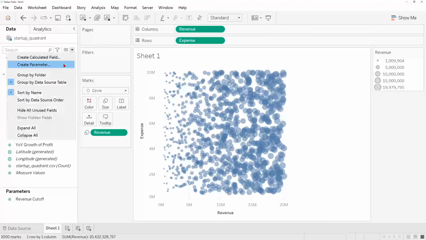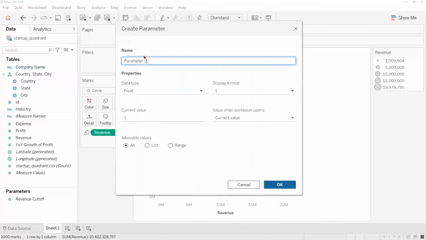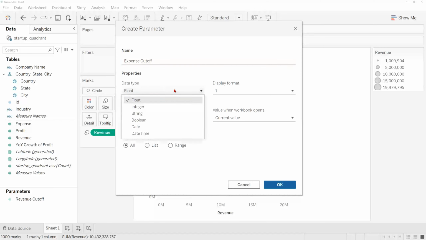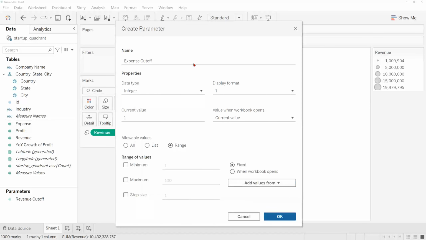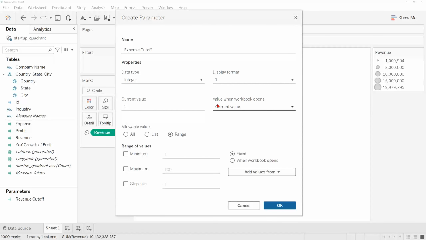I will have to create another parameter, and that is for the expense. I'll call it the expense cutoff. The data type will be integer. And the same way that I have done it for my revenue, I'll add the values from the expense so that I know the range of the expense.